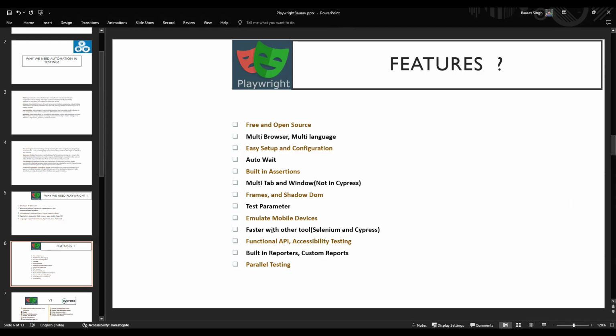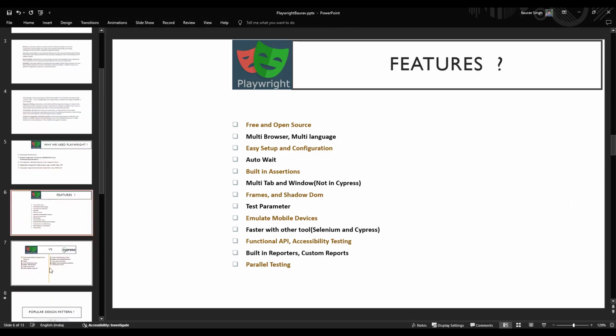So for doing all those things like API testing, reporting, custom reports, if you were using Selenium before, then in Selenium, it has a dependency on other third-party tools. For reporting, you have a dependency on Allure and Extent Report. For API testing, you have a dependency on REST Assured. REST Assured is a different tool which supports REST API testing. So you can integrate your REST Assured framework with Selenium, so that's not a problem.